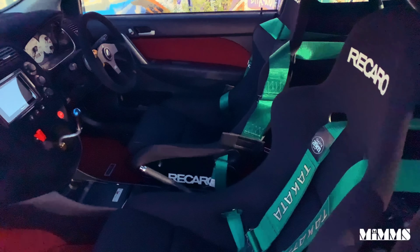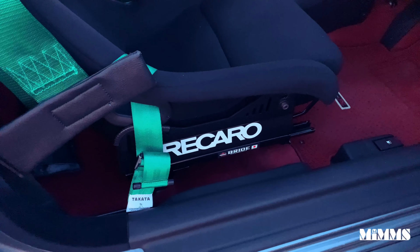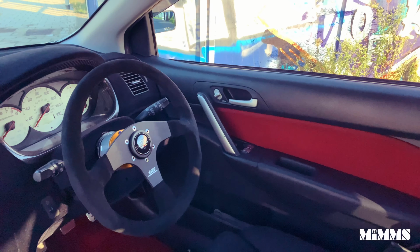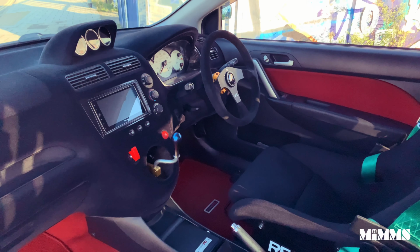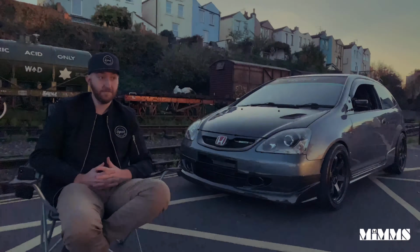Seats, we've got Recaro Pole Position FIAs. They're sat on Bride RO lower seating mounts. We've got the Takata Drift 3 harnesses, a Mugen steering wheel, three Defi gauges, Cusco J's titanium bolts, and an ASR hub and spacer. The gearbox is a Hybrid Racing short shifter, with an EVS Tuning titanium shift knob.